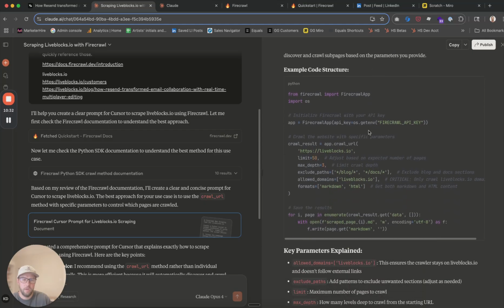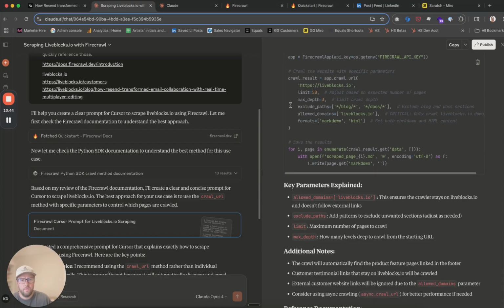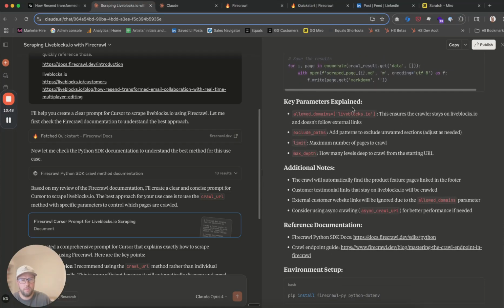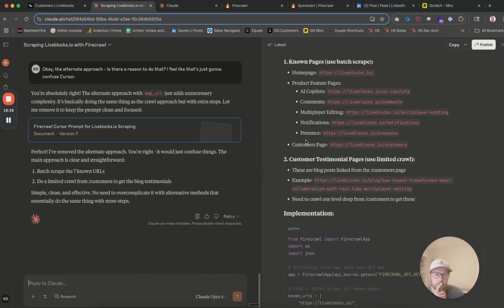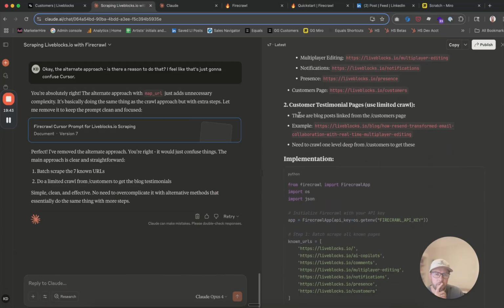Yeah. Exclude blog and doc sections. Limit 50, max depth. Key parameters explained. Liveblocks.io, blah blah. Okay, it's doing everything we want. Customer testimonial page, use limited crawl. Yep.